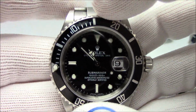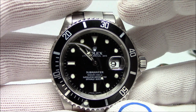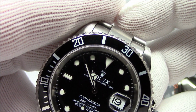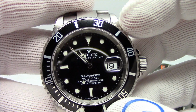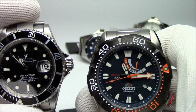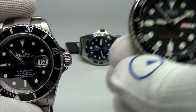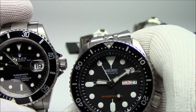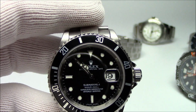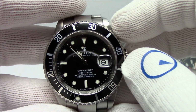Now, if I had started my dive 20 minutes ago, let's say, and I'm going to start my ascent and I want to time decompression stops, I guess I could, but I don't know. When has 1 minute elapsed or 2 minutes elapsed? It's not an easy read. Yeah, you could do it, but it's not as simple as if the bezel was marked every minute like the ISO divers are. Like this Orient or, again, the venerable 007. Every minute is marked, so you can easily see at a glance how much time has elapsed. But not to knock the Rolex, obviously. They are doing something right, and people still use them, although I'm sure a lot of people use a cheap digital watch to dive as well.